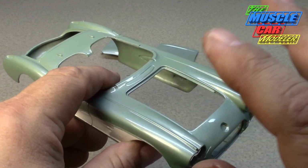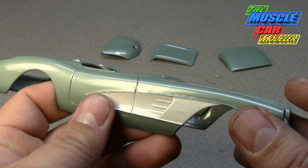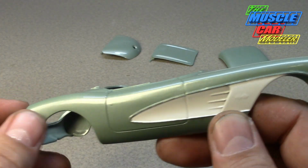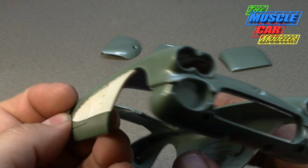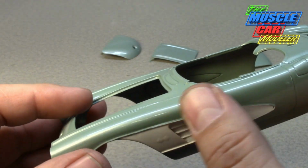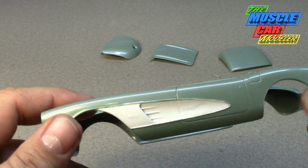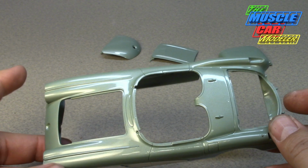So in my haste, I just hurried up and started spraying clear on this and wiped the lint off of it. Thought it was clean enough, but usually I do a thorough washing, but I just kind of rushed, and this is my result for not being careful. So I'm paying for it. I'm not upset. It's one of those, I took the gamble and I lost. Most of the time I win, it's not a big deal. But this time I lost, and really bad right here, as I mentioned. But the shine's looking really awesome.